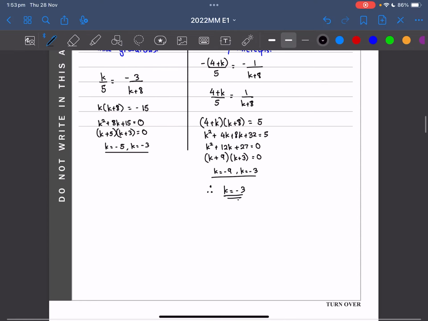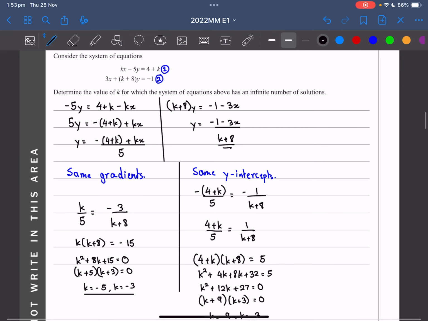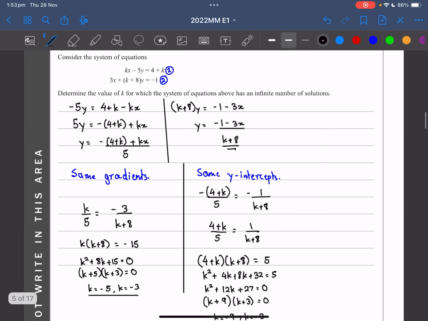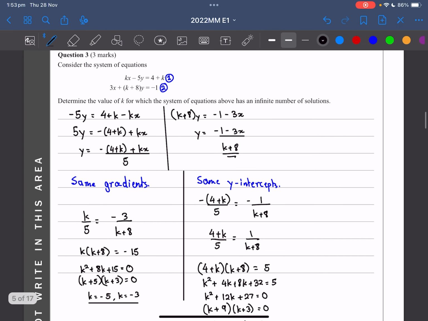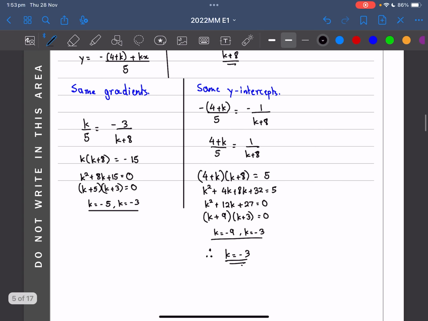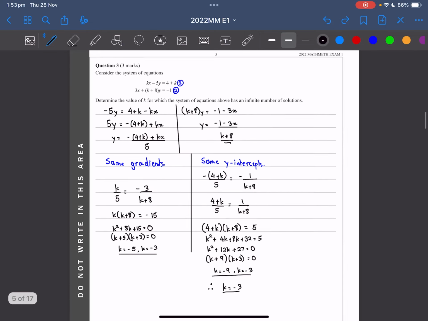Okay, so hopefully this made sense. The logic wise, the question is quite simple. It's just the amount of calculations that's needed. Alright, so this is 3 marks. Well, 1 mark for the correct answer, then 1 mark for actually finding this here, and then 1 mark to show your understanding, or like this. Okay, so hopefully this made sense.